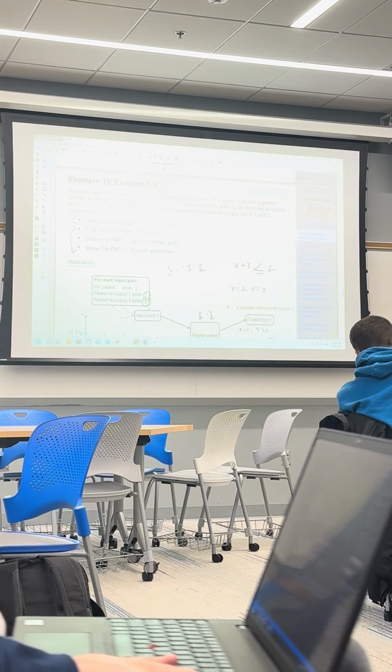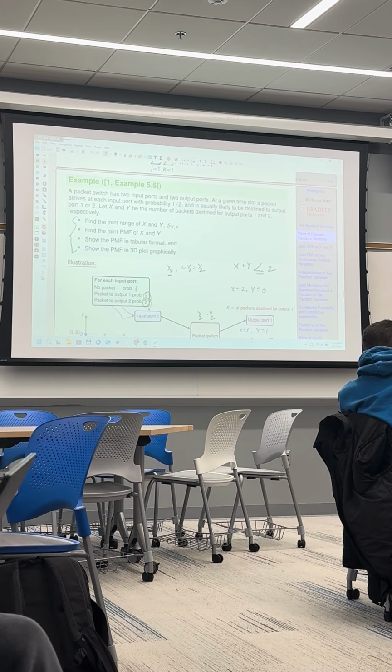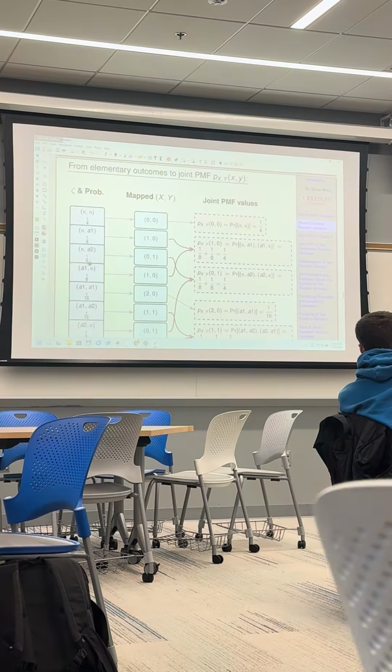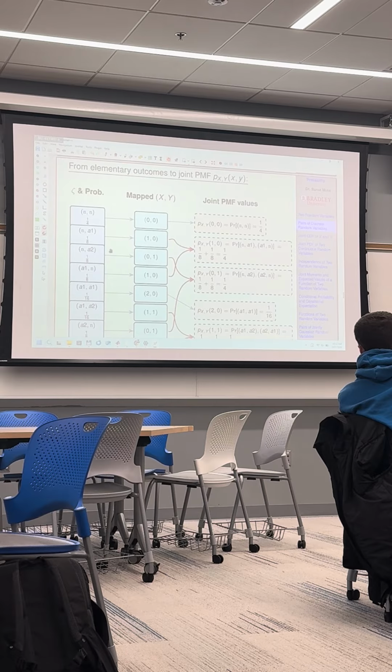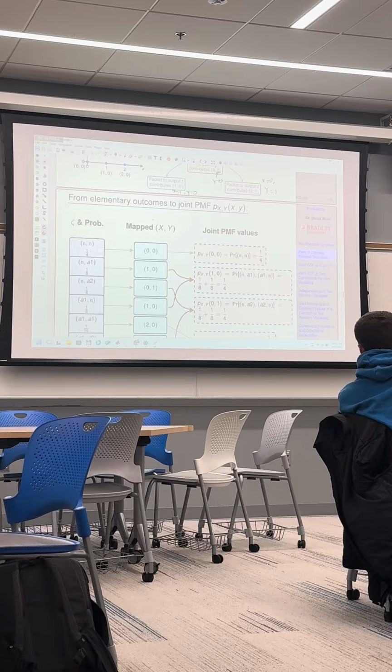So in our last class, we did go through this entire example. We found the joint range. I wrote it down right from here. So the joint range S sub x comma y equals, anybody remembers?